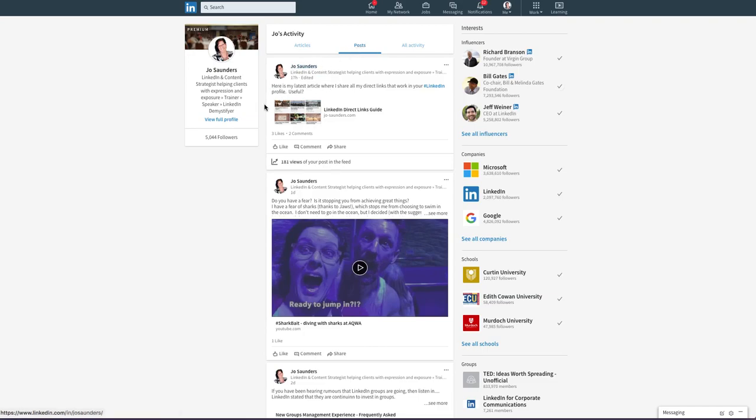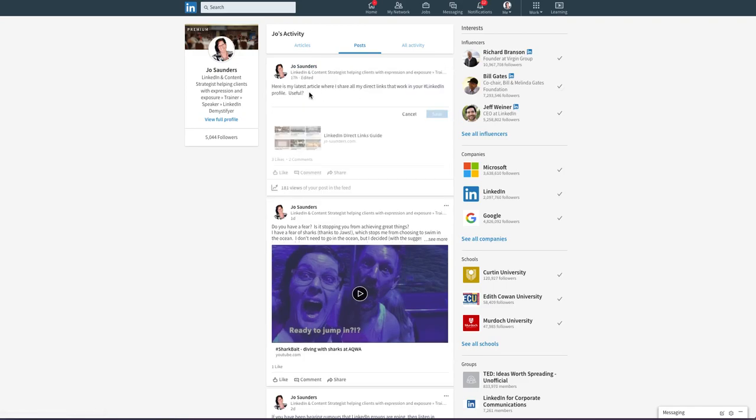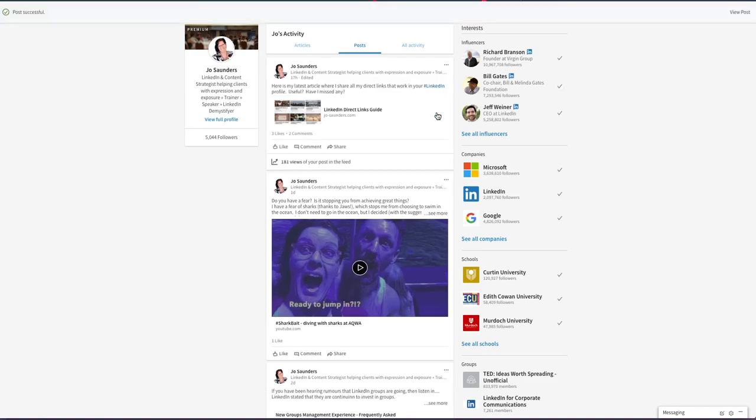So for example, here's a post that I shared. It's a link to a blog I wrote on my website, and say there's something missing in here. So to edit a post in this area, you click on the three dots and you get the edit post here. And now I can go away and add this. I might have forgotten to add something, or I want to let me add something. Have I missed any? Save. So there you go. That update has been added.